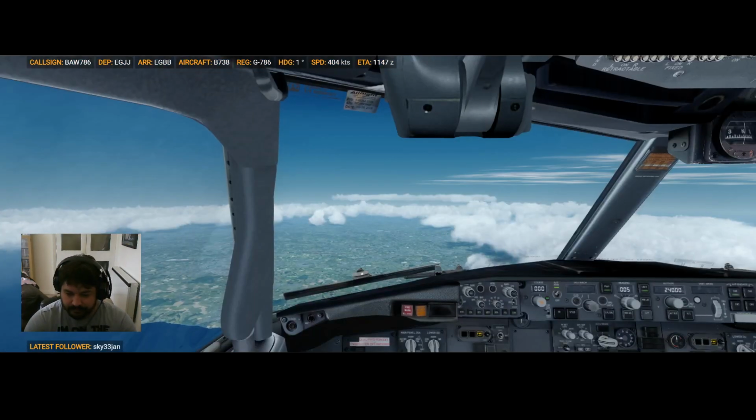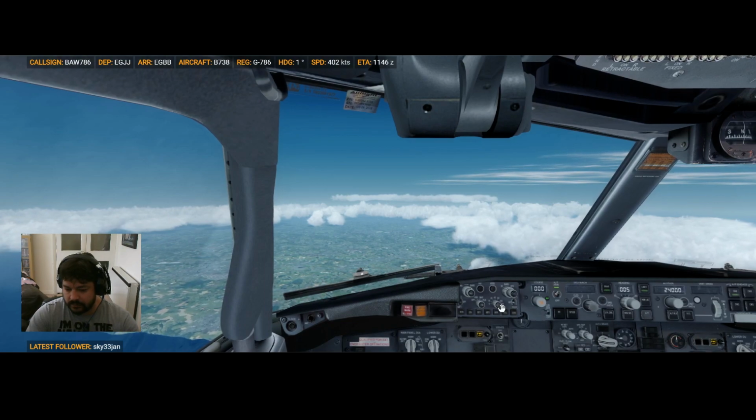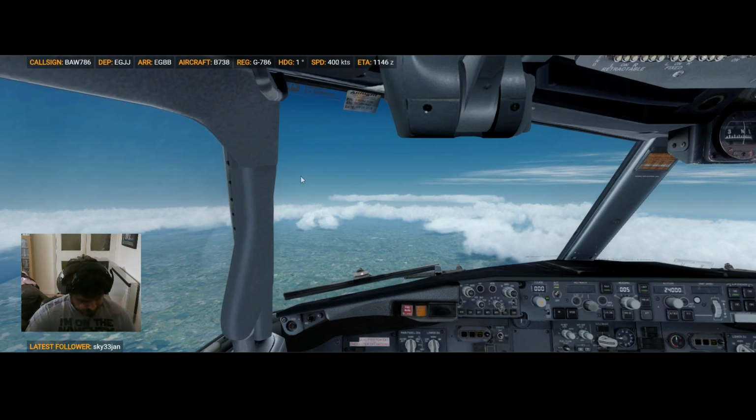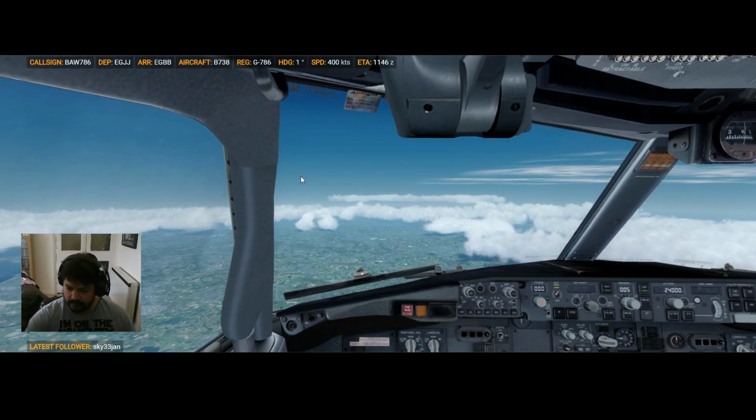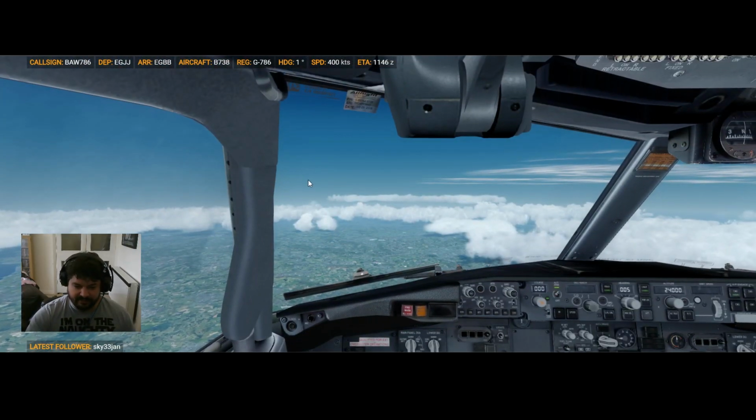American 87, turn right heading 290, on navigation 5, maintain flight level 360. Turn right heading 290, contact approach on 125.81.